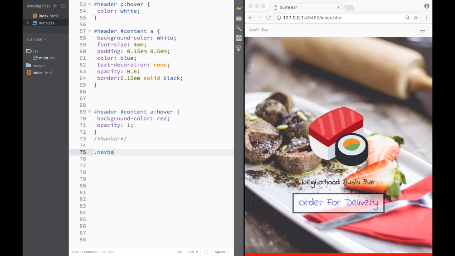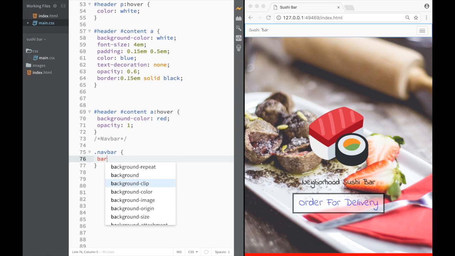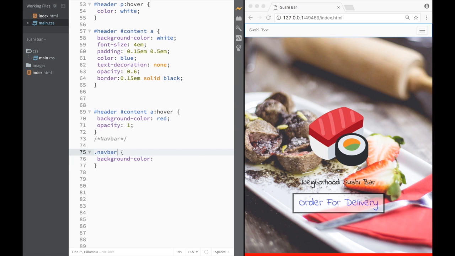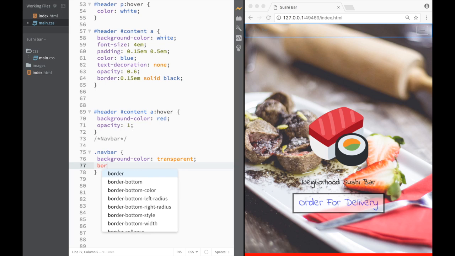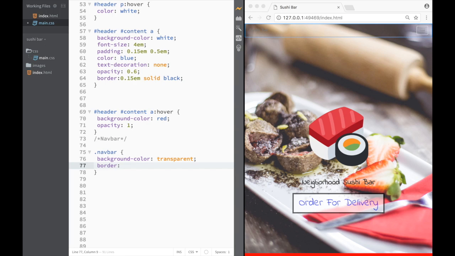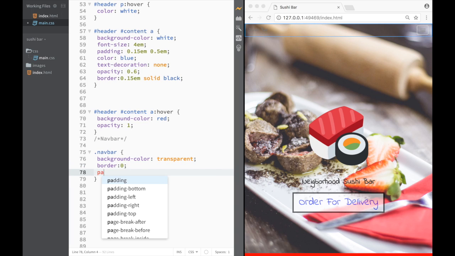So the first thing that I'm going to say is I want a nav bar, and I would want a background color to be transparent. Over here, nav bar, and it's going to be transparent. So now you can see what happened: my Bootstrap navbar actually turned transparent. Now after that, it has a little border over here. So I'm going to say border, and I'm going to say that all my borders should be 0. You can see that it pulled a little bit up because we used that border property. And after that, we're going to add some padding all around.